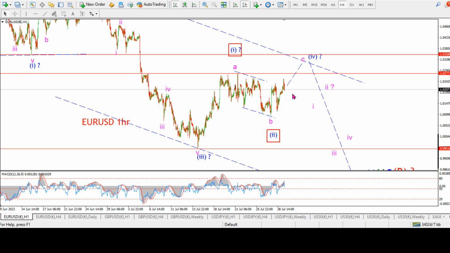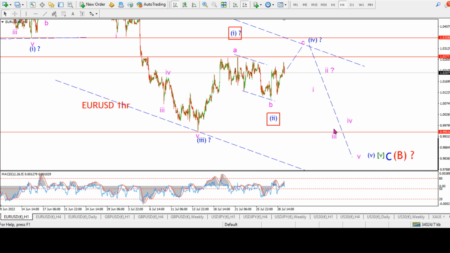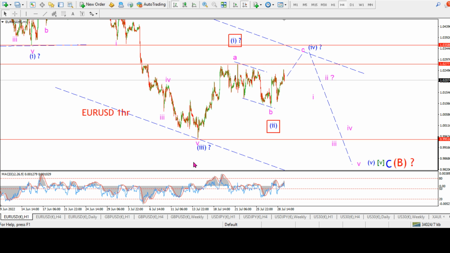In any case, if we do see a break of 102.77 there at the wave A high, then I'd like to see a turn down into wave 5 again. So that's 3 waves up in wave 4 to reverse again into wave 5. And then at that point, I'll look for a longer, more sustainable, let's say, bullish reversal higher.